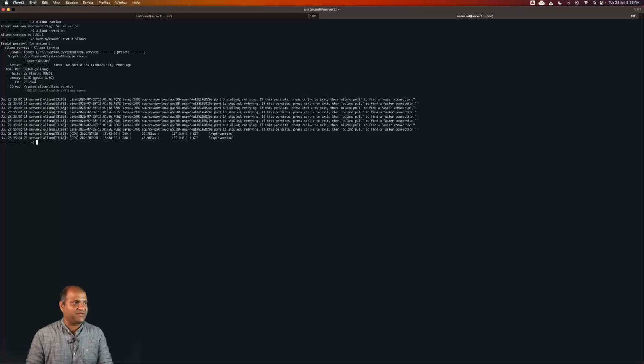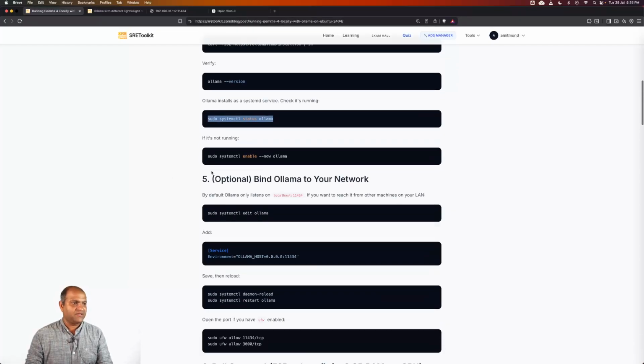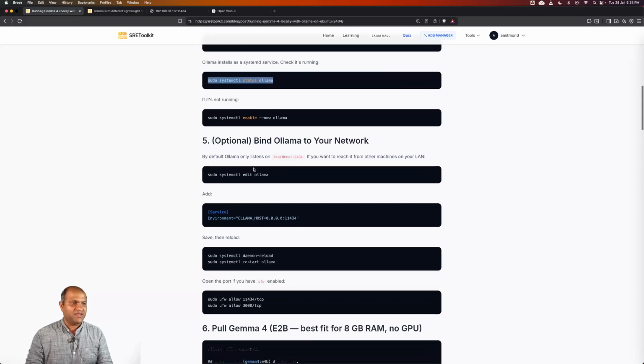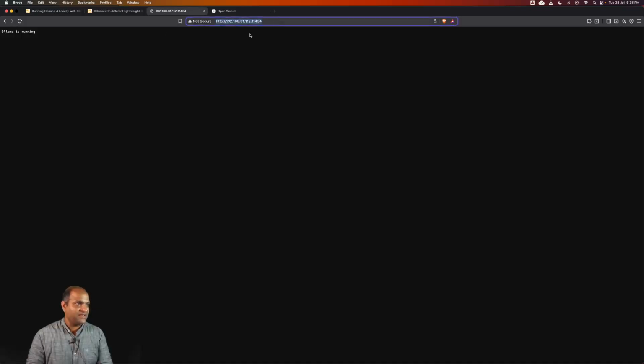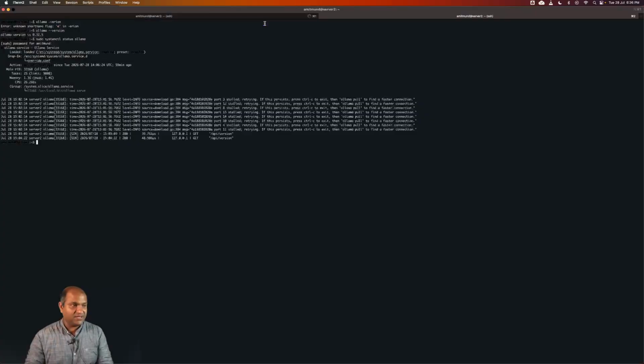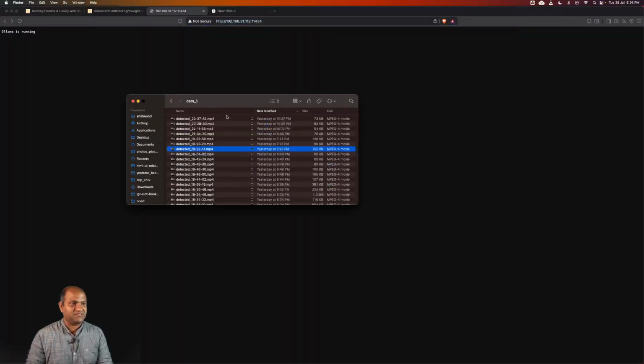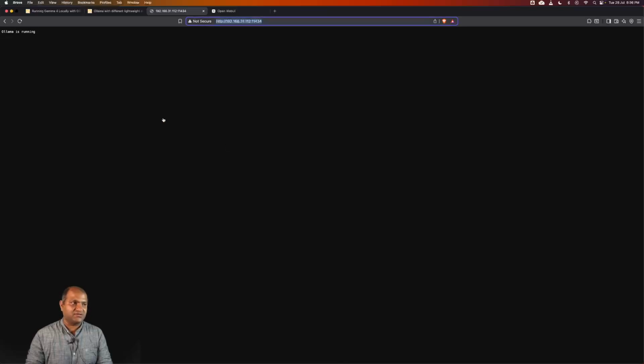So what is the limit, how the memory usage, the CPU usage, everything you will get over here. Based on that, then you can actually enable that. By default Ollama starts with localhost 11434. If you see this one, by default it is saying localhost 11434, but what I have done is I have made some change so that I can access everything throughout different computers.